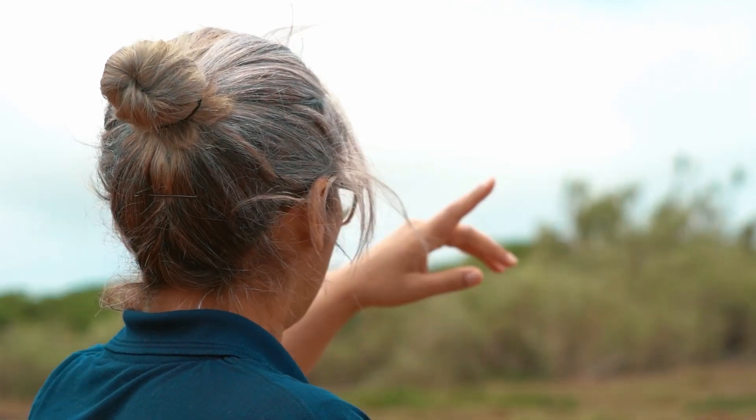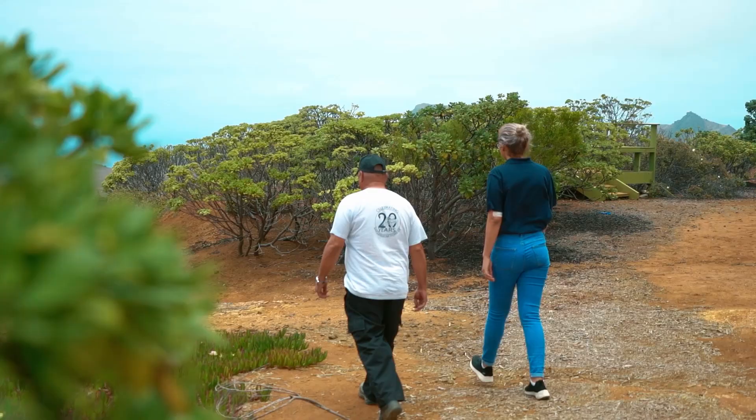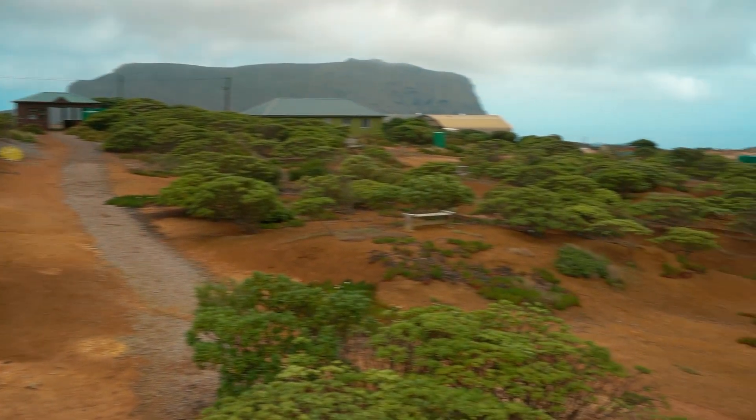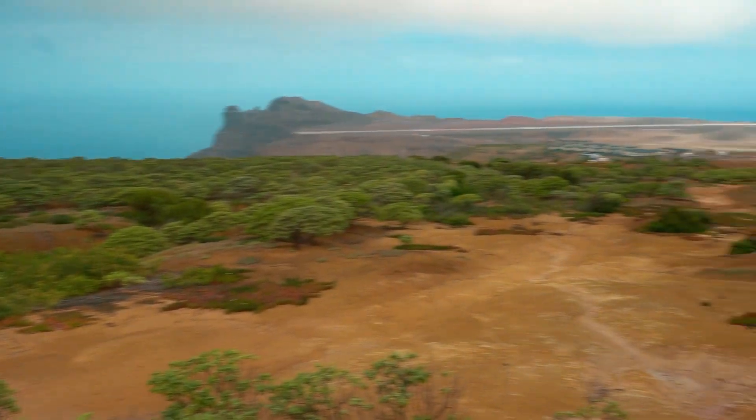Millennium Forest has a small team. They've got three working on site, the Head of Conservation and myself, so in total we've got a team of five. When you consider the vast expanse of the forest and how much we would love to do, that is a very small team. And even though it's a small team, we do have a big impact.